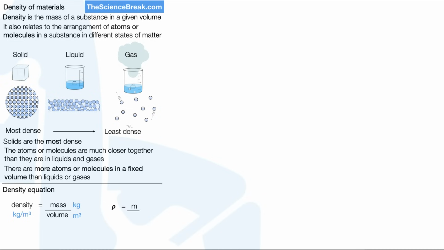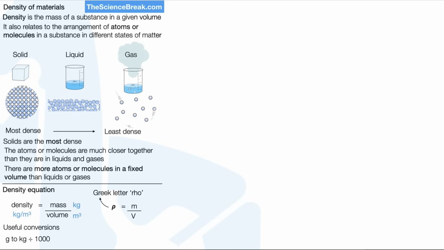However, these are the symbols that you might see in the exam. That funny letter at the beginning there is not a P, it's the Greek letter rho, and it stands for density.